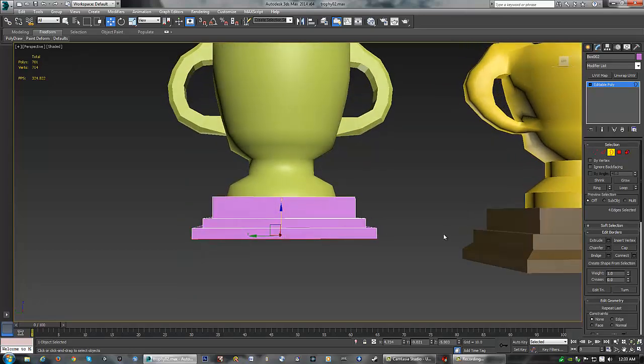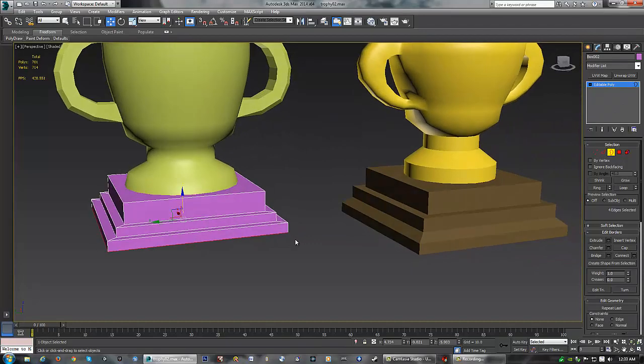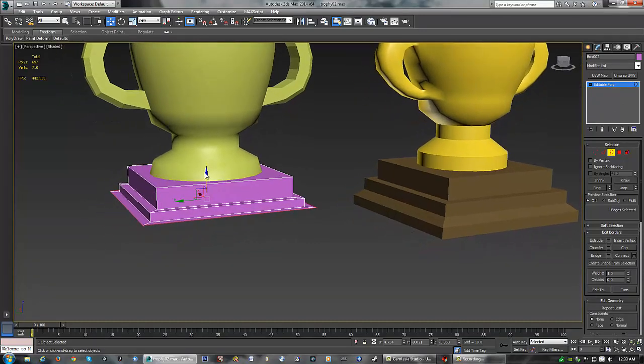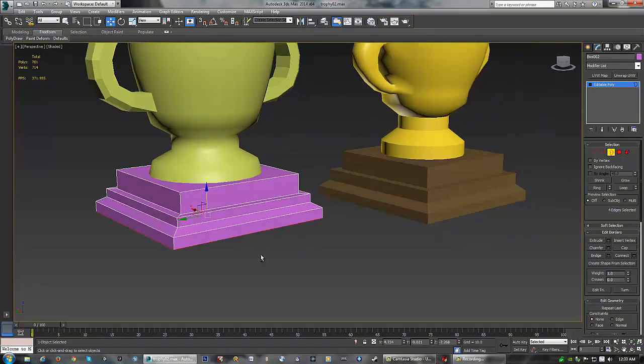Now, if you want to create this effect right here, if you undo a couple of steps, or just one step in this case, we can actually move this down first before we scale that down, so that we have that little bit of an angle, a little slope, and then we can hold down Shift and close it off like this.